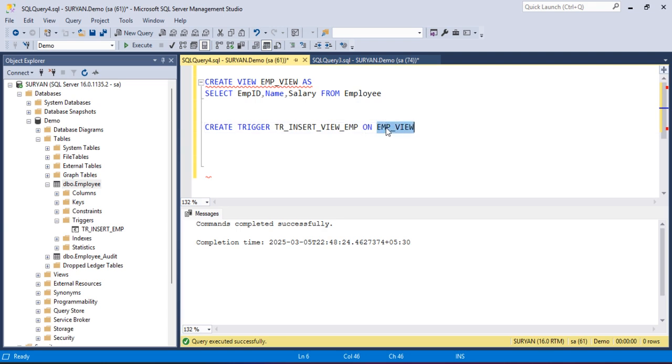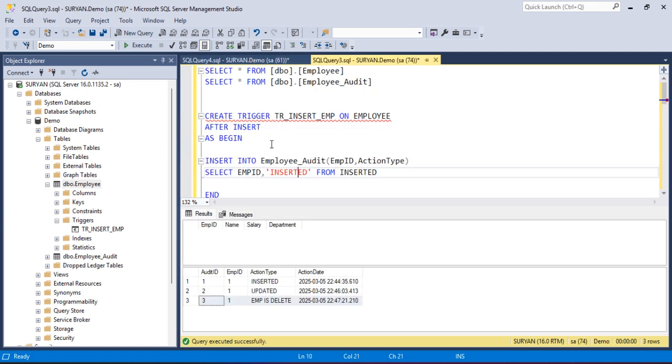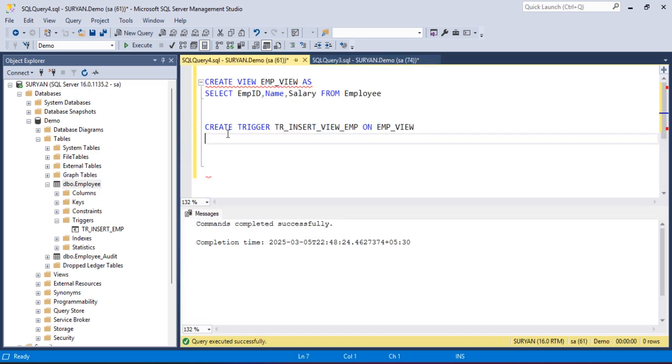Instead of the table name we are going to give a view name. Earlier we gave after insert; now we have to give instead of insert.